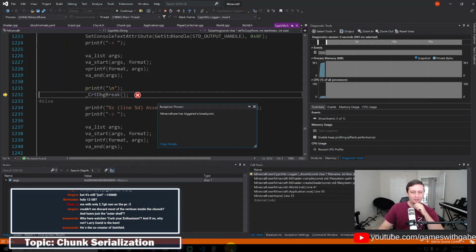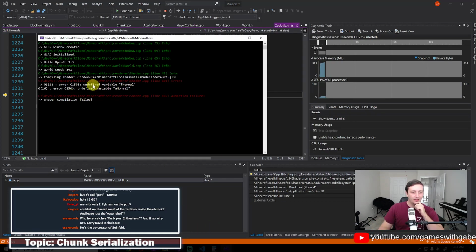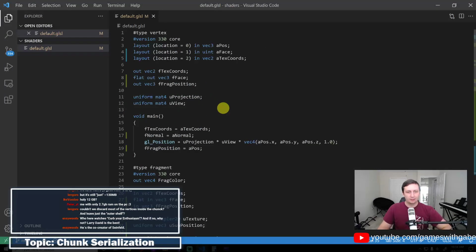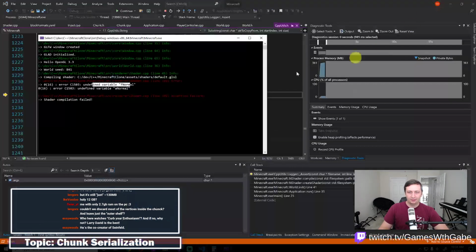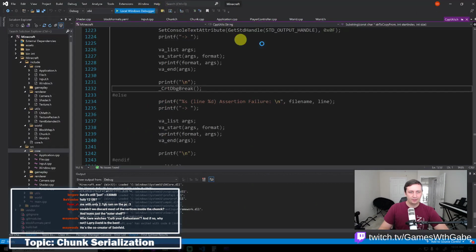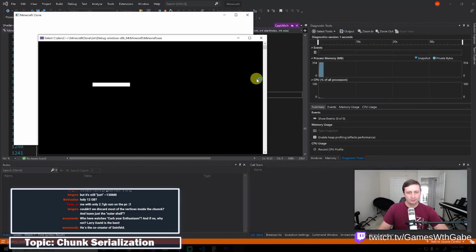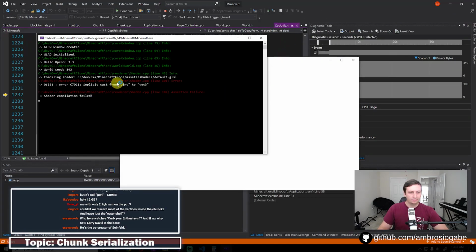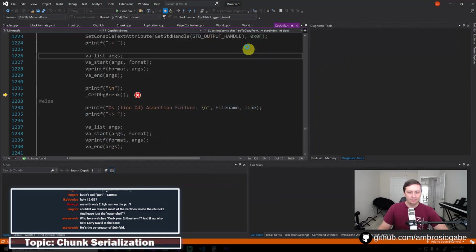Yeah, I had a feeling that the shader compilation would fail. Okay, so undefined variable f normal, a normal. Oh, cool. So I just have to change this to f face, a face. Okay. Let's retry that real quickly. Yep, so then we get implicit cast from uint to vec3.